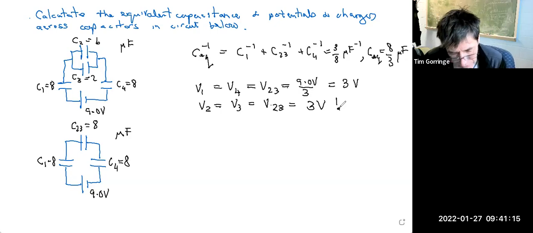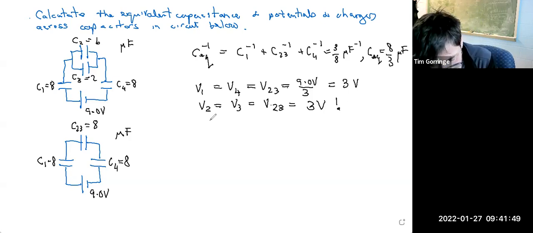Okay, so finally, let's calculate the charges on the plates of the individual capacitors. And to calculate the charges on the plates of the individual capacitors, because now I know their capacitance and I know their voltages, I know their potential differences, I can just use that relationship C equals Q over V, or I'll be using that Q equals CV to figure out the charges on the plates of each individual capacitor.